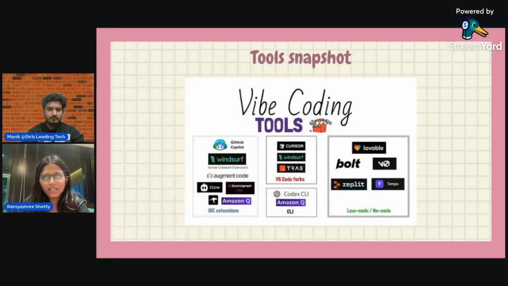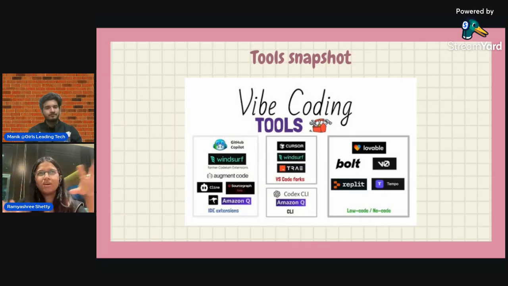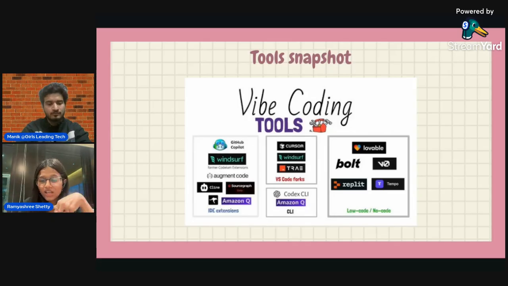But let's see what exactly we can use for the hackathon, and what exactly a non-tech person or a techie can actually start with. Honestly speaking, when you are building small products and prototypes and you want it quick, fast, you could start with the no code tools like Lovable, Replit, or something like that, where you write your prompt, tell it, and it ships. You don't care about the architecture, you don't care about the code, you just need a working prototype. So for hackathons, people usually prefer that. But yeah, it's a good place to start.